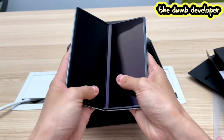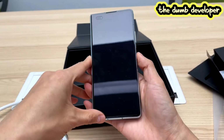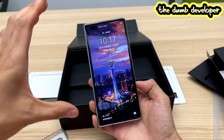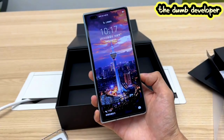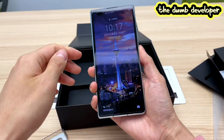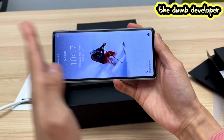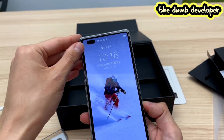Here is the phone. You can see it's massive. Literally, it's massive. The phone has an 8-inch large OLED display, with a slight crease through the middle, but it's barely visible. You actively have to look for it. It's also generally a great display with a 90 Hz refresh rate.